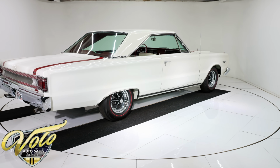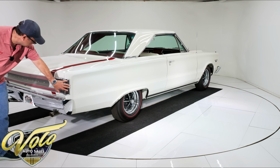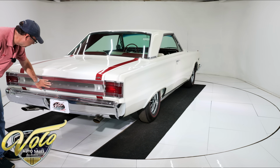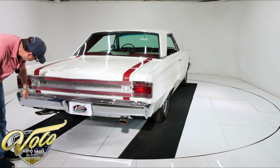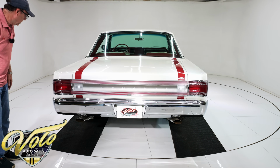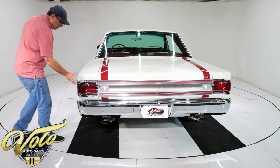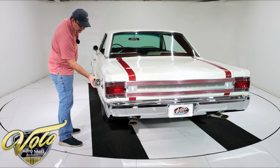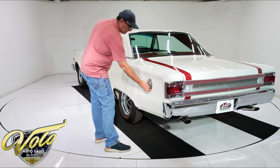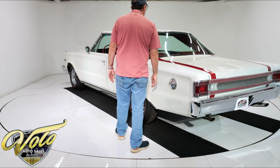It has the matching spare. So all of this, the tail lights, the emblem, this panel, I don't know how they got this panel looking this good. All of it's pristine. Has the slash cut tips coming out. Of course, it has the pop-up racing style gas cap, again with that rough silver texture, all of that. I don't know how they duplicated that, but it's beautiful.